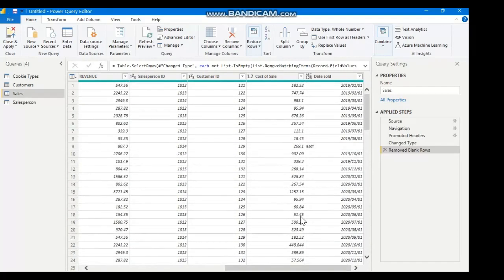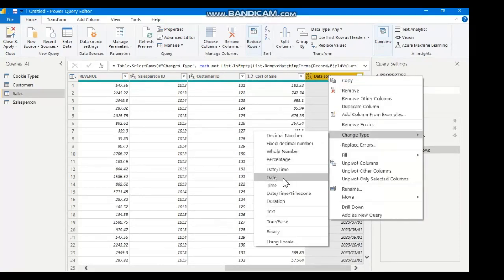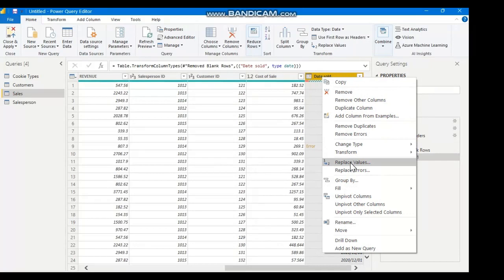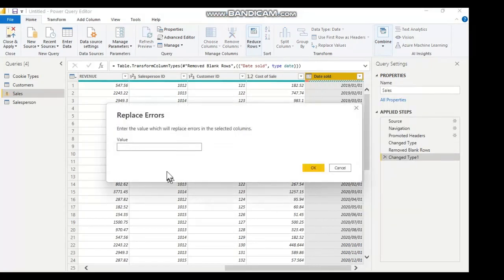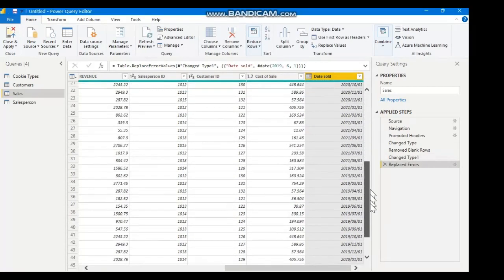But the other problem, remember, with the date, there was a problem with a text entry. And the reason it's not showing as an error, remember the green lines represent 0 errors, is because this isn't date type. So let's go and make it a date type. Now it does show error. Okay. And what we're going to do is replace errors. And we've decided, having done our research, that sale was on the 1st of June 2019. All right, and we replace it and it's done. Now there are no errors, so we're good to go.